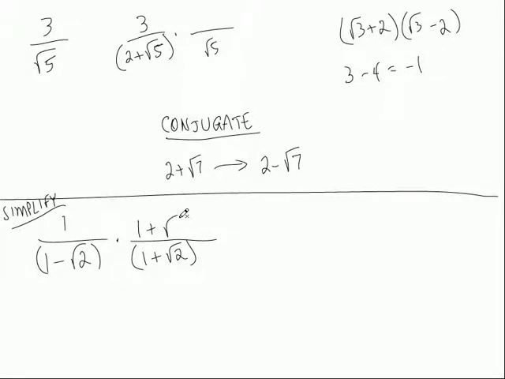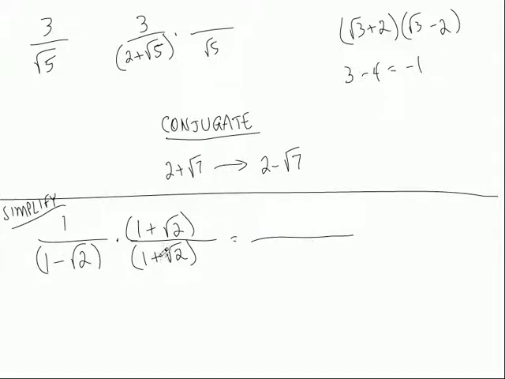So 1 plus the square root of 2 on the top. We'll put that in parentheses. Now I don't do that just because whatever I do to the bottom, I do to the top. I do that because what is that whole thing right there? It's a 1, isn't it? So really all I'm doing is multiplying this fraction by a 1. Does it change the value of it? No, it doesn't. So it just changed what it looks like. It doesn't change the actual value of it.